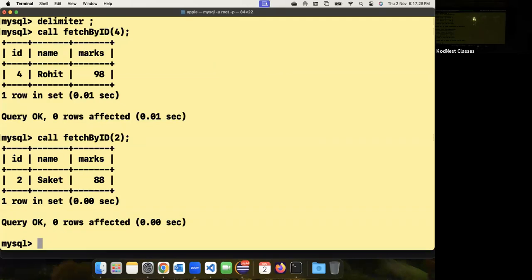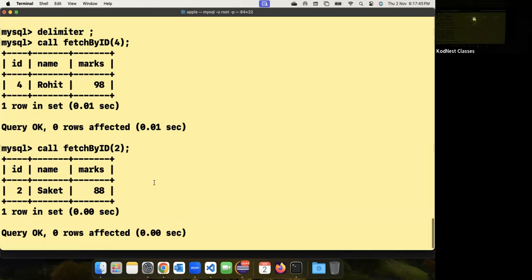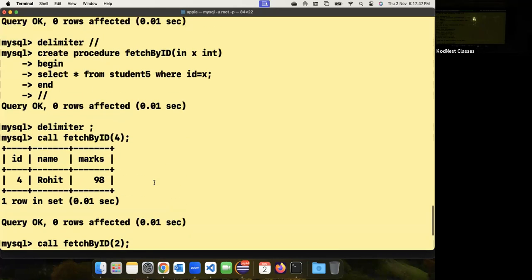Please take down this also in your notebook. Stored procedure with taking user input. Whatever I am highlighting, only that you have to copy.